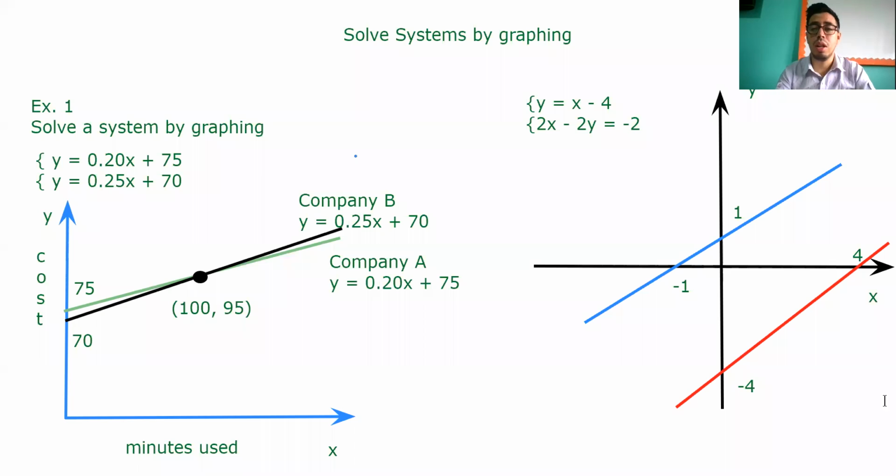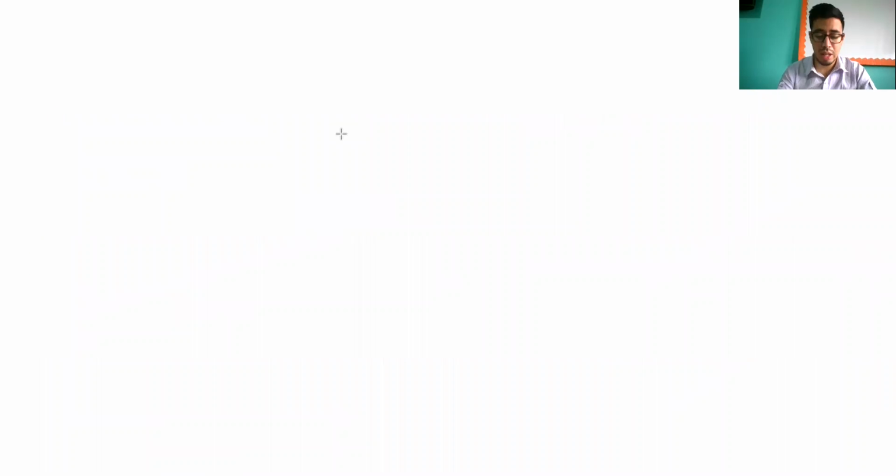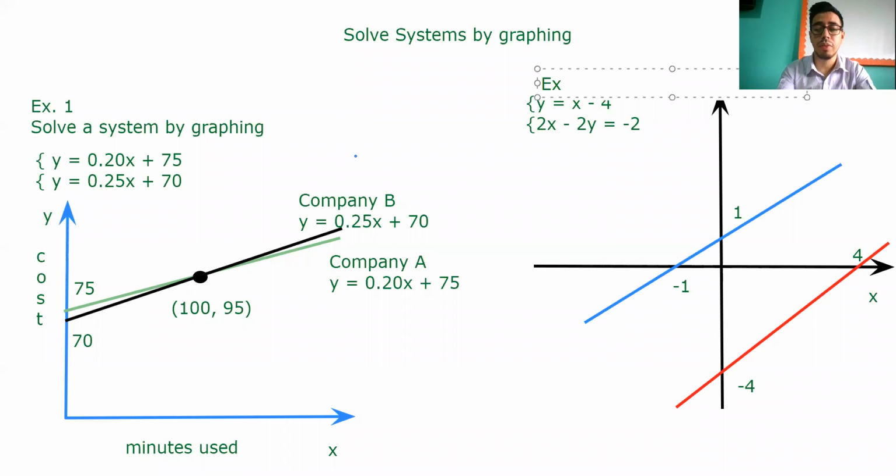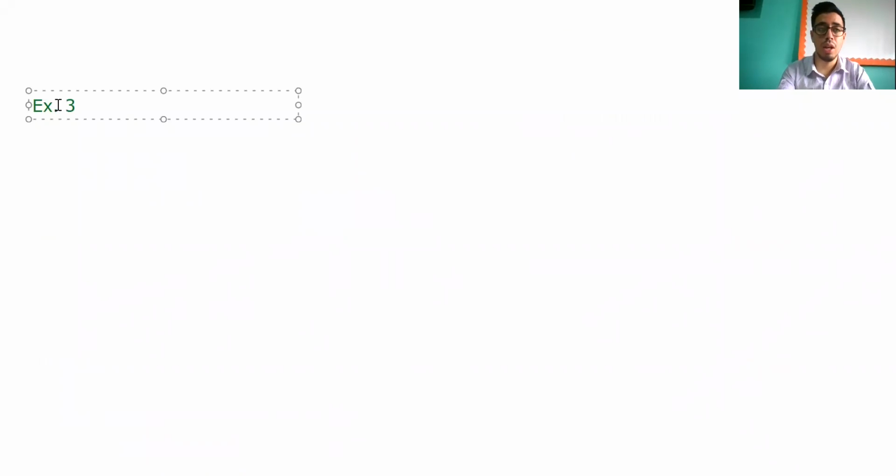And the last one is interesting too. In the last one, we have a solution in the example 3. Maybe I can write it for you that this is the example 2, so you remember when you study. This is the example 2, okay? And I'm going to create this space for the example 3 in here. For the example 3, we graph a system of equations, and in here we have more than one solution. We have infinitely many solutions. What is the system of equations they give you?